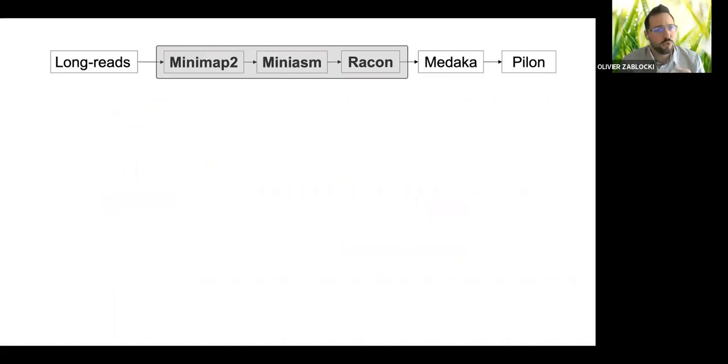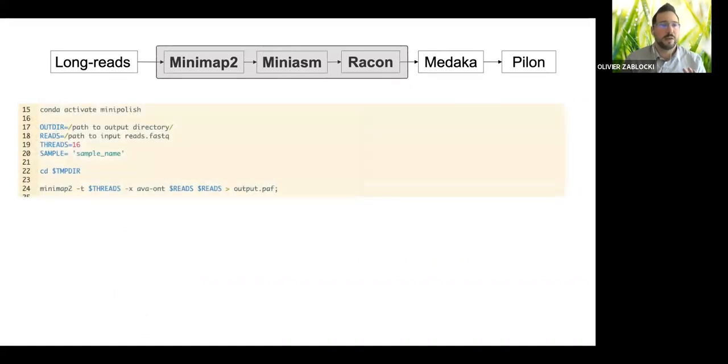So let's go into running the multi-step long-read assembly. This is done, assembly and polishing, with Minimap2, Miniasm, and Racon. Here we have Minipolish, which is basically a Python wrapper that will iteratively apply Racon multiple times. It is a neat little tool on GitHub, which you can find in the webinar resources, that has saved me a lot of time. But we'll get there.